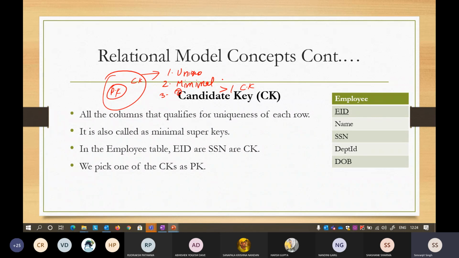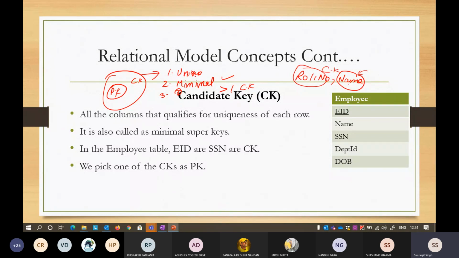Okay, so if you are thinking that in a table, roll number is a candidate key, you can add anything to roll number, like name, because roll number will provide you uniqueness. Combining roll number with name will also provide you uniqueness. Combining roll number with any other column will always provide you uniqueness. Okay, so that is why they are saying this condition, minimal. So roll number plus name. If name is unique, you can assign name as a primary key, but this does not happen. But roll number is always unique. So you will assign this particular thing as a candidate key.